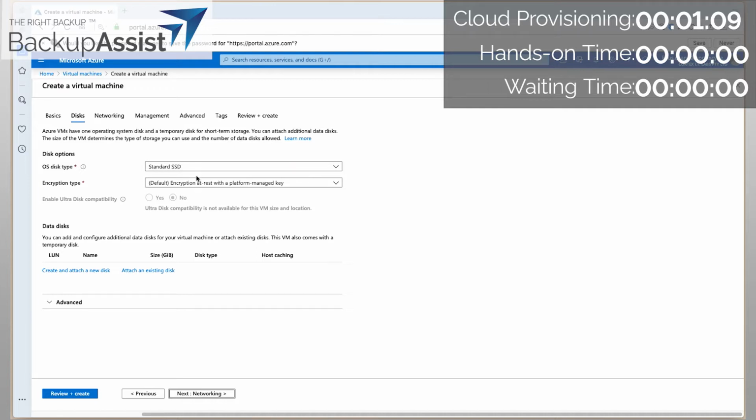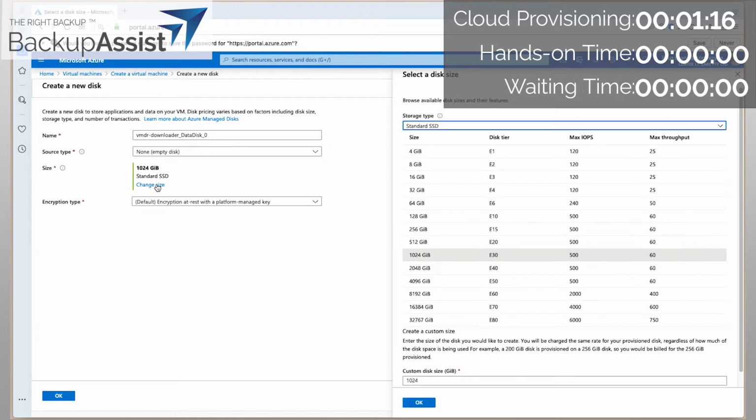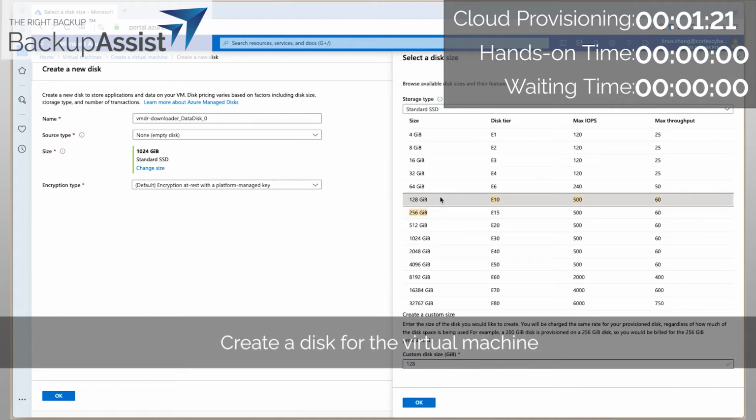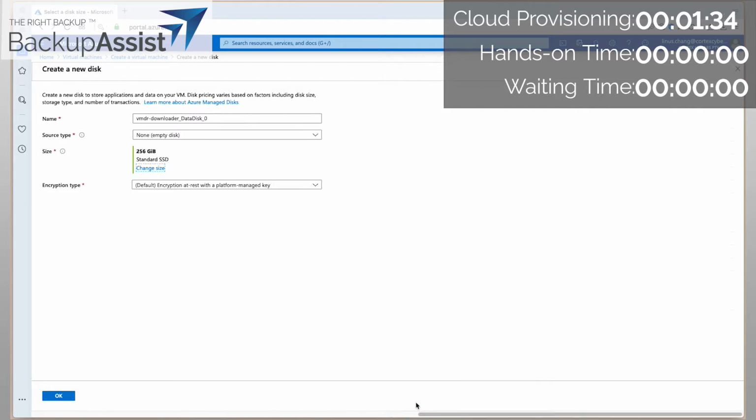Now, in terms of the SSD, what we need to do is to create an SSD. This is an additional disk to be connected to the machine that's going to be amply big enough to host the backup. If you remember, my original Surface was 128 gig, and the backup of that was about 50 gig. So I'm going to choose 256 because that's going to be ample.